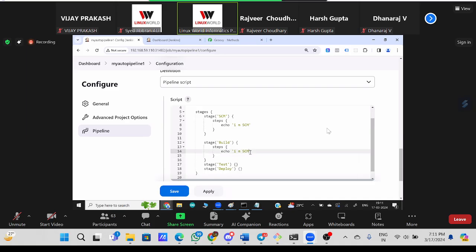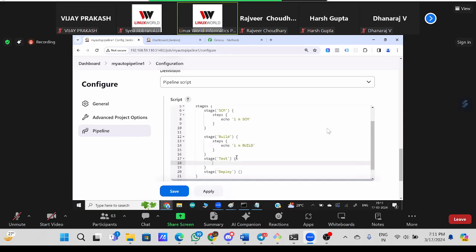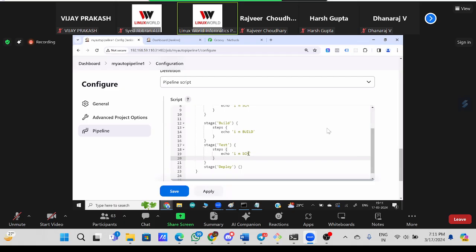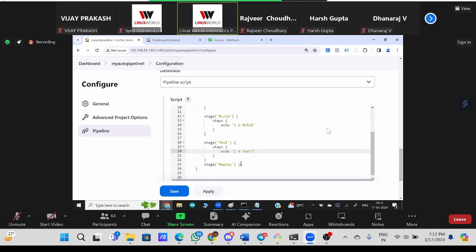So let's say I am a build step. This also requires I am test step. So the step runs in this stage. Again, I want to confirm and make it clear: you can think stage equals job, and in one job you do multiple steps. So all the steps you can put here. That's what the concept is, right?